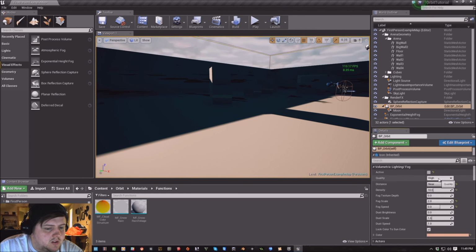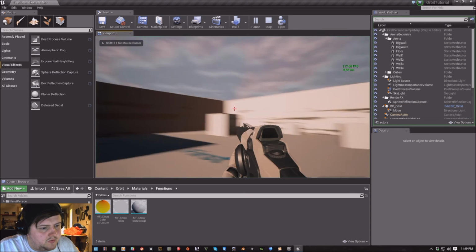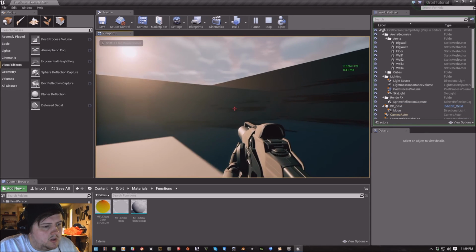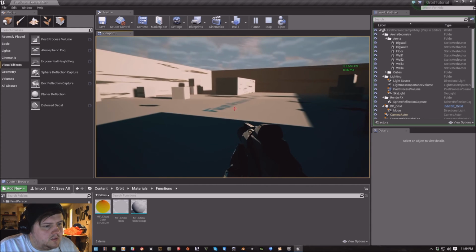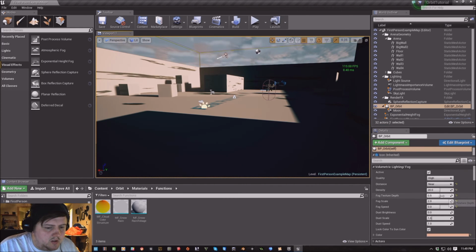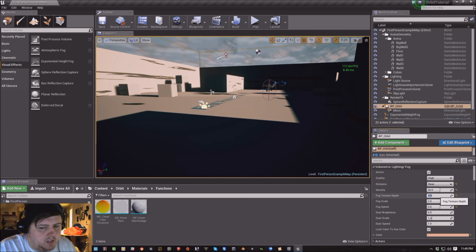Fog texture depth, so if I activate this, and I'm going to set it to some crazy high number, and then set the fog texture depth to 0.5, it's actually projecting a volume texture, and it's kind of hard to see at this angle, but it's essentially increasing the contrast on a fog projected texture that's projected not triplanarly, but it's actually like a volume texture. Essentially, it's just not being ray marched in a cube. It's just being projected that way along some world boundaries.